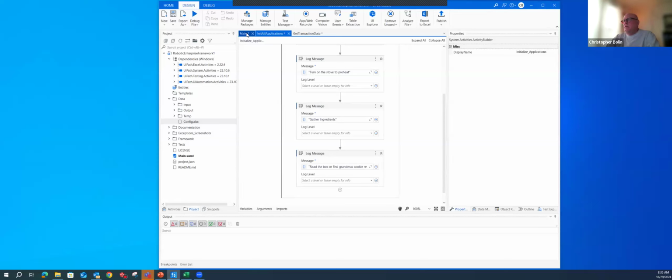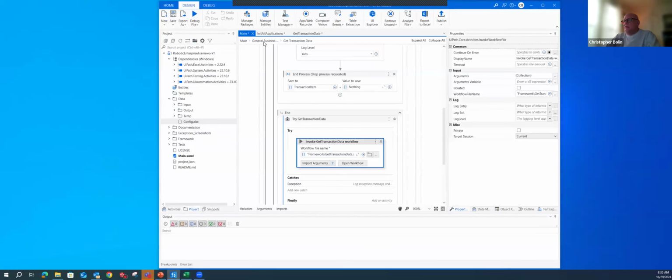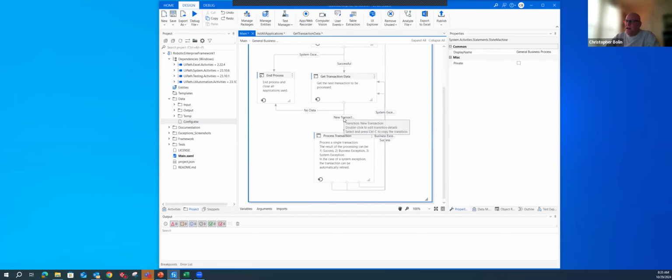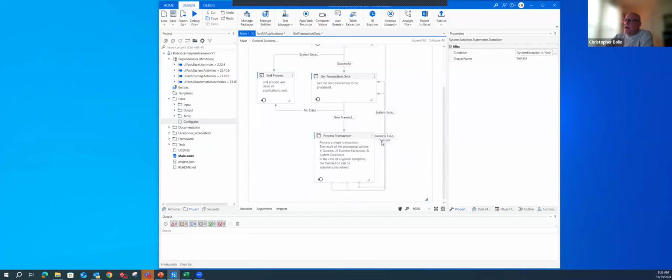Go back to main. Okay, so it's going to keep processing that in your bowl. Filling your bowl may be part of your process transaction. It's getting your chocolate chips. It's going down here, says, do I have chocolate chips? Here's your transition. Yes, I have chocolate chips. It was successful. That arrow is going to point back up to here, get the next transaction, the next recipe ingredient. Do I have the flour? Yes, and so on and so forth until there's no more transactions to do, right?